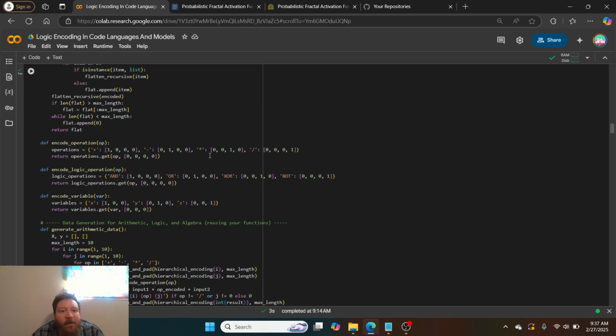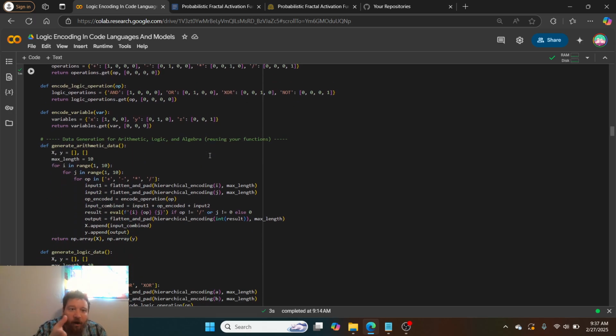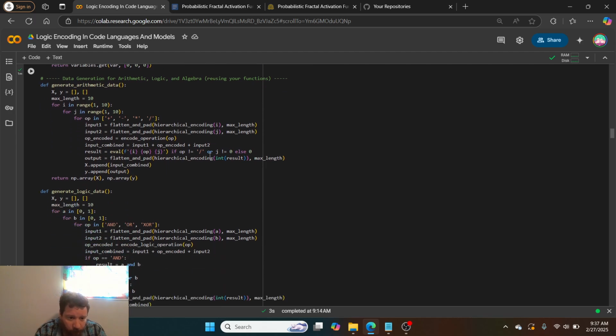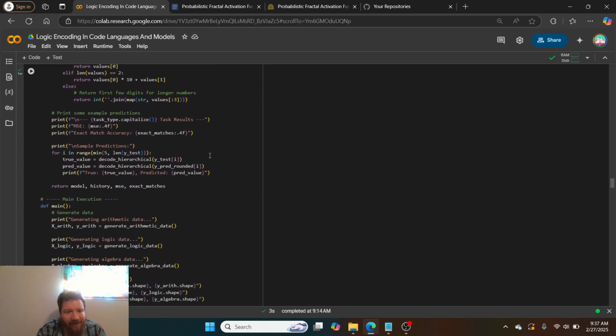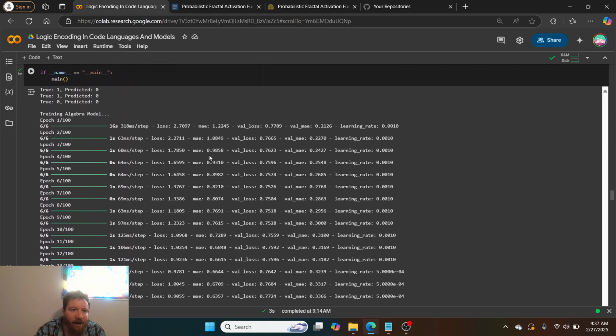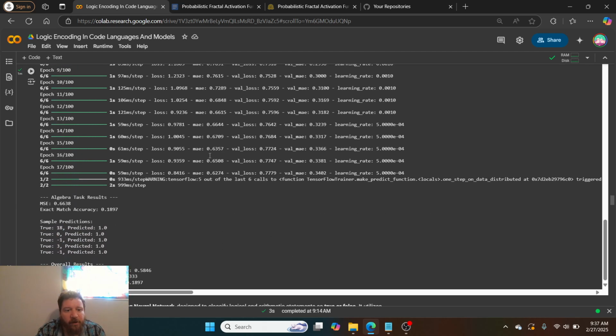And then on top of that, we're encoding the logical relationships and the operations. So and, or, XOR, and not. And then we code in our variables, so X, Y, and Z. In this instance, we go through and I train the model. It's a lot of code here, but we're training the model essentially to predict true-false statements on this. So more like arithmetic, right? Is this equation true or false? And then on this particular test, I run through arithmetic, logic, and algebra to show you the different tests that we can see.